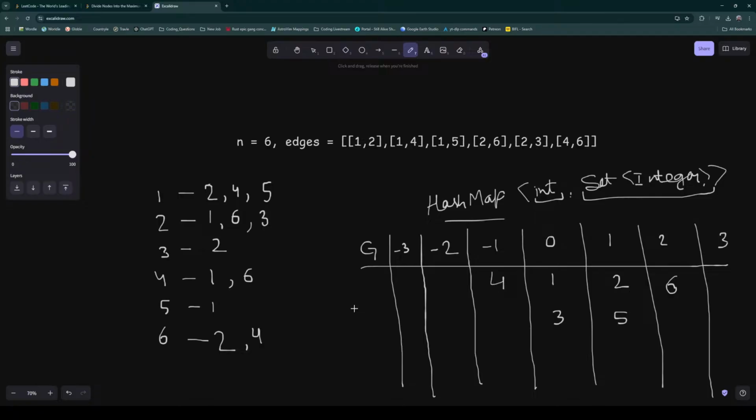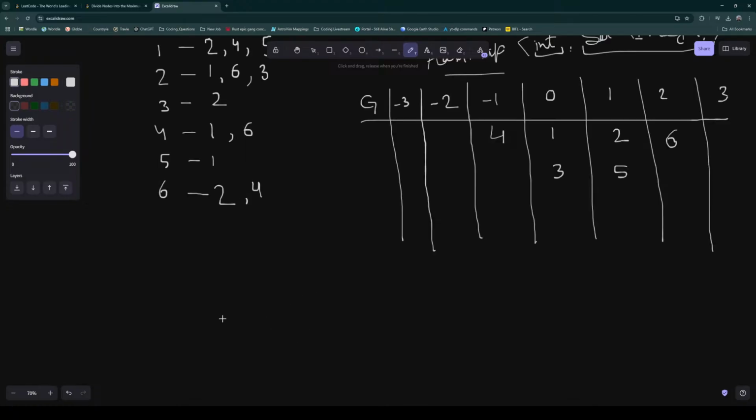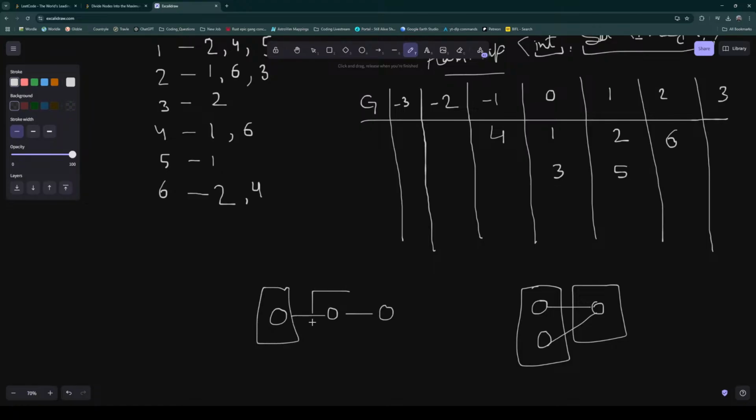This is a tricky one, and I am making this too complex. I can already see one relationship here. If a node is connected to two other nodes, then the formation could be in two ways mainly. It could be like this, or it could be like this, right? Two of these nodes can be in one group and this one in another, or they can be in three separate groups. These are the two formations. There is nothing else that is possible here.